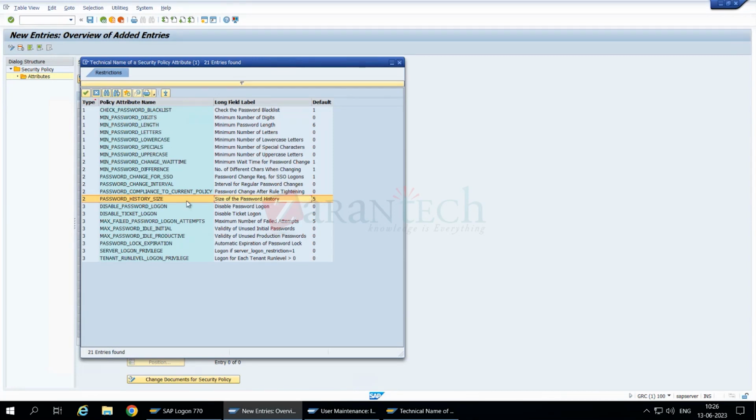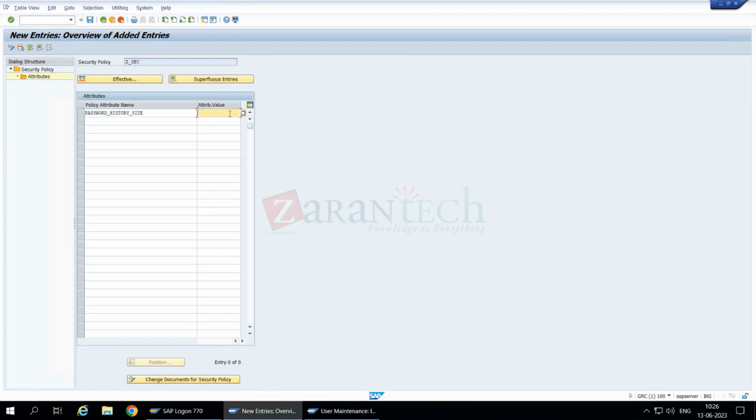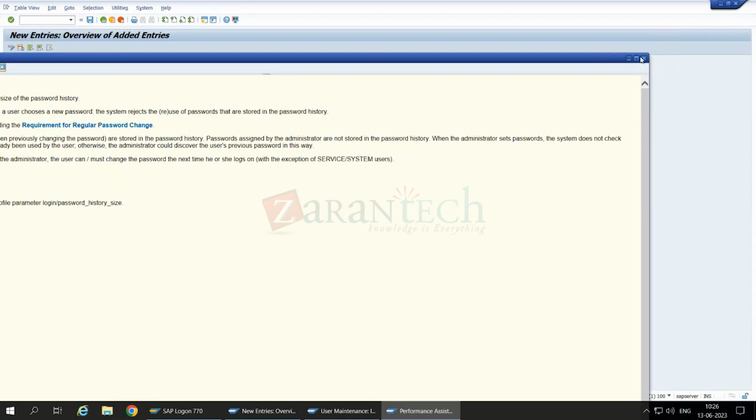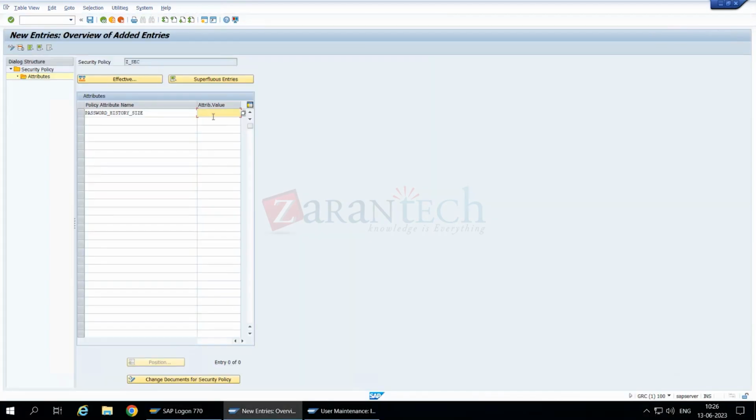Let me take this value. It is 5, and if I press F4, it says from 1 to 100 is a permissible value. So let us make it 1 here. I'll tell you the scenario. I saved this policy.